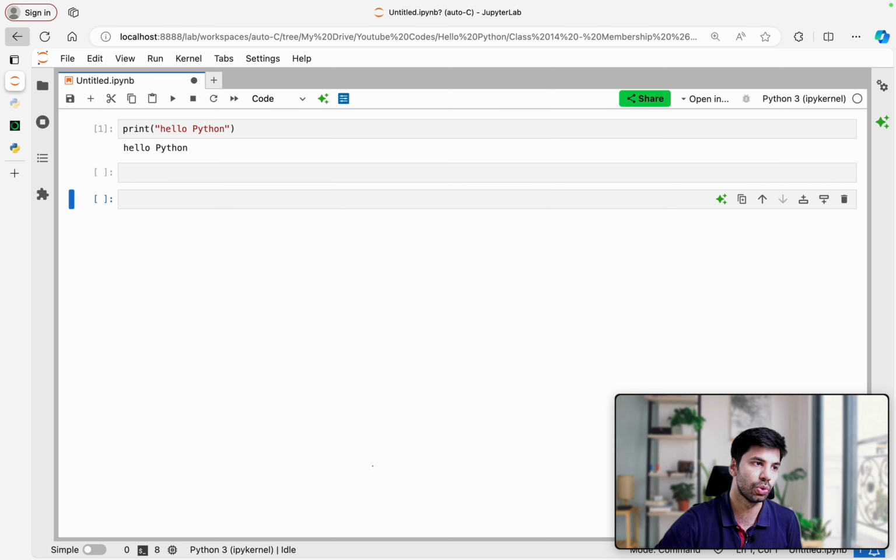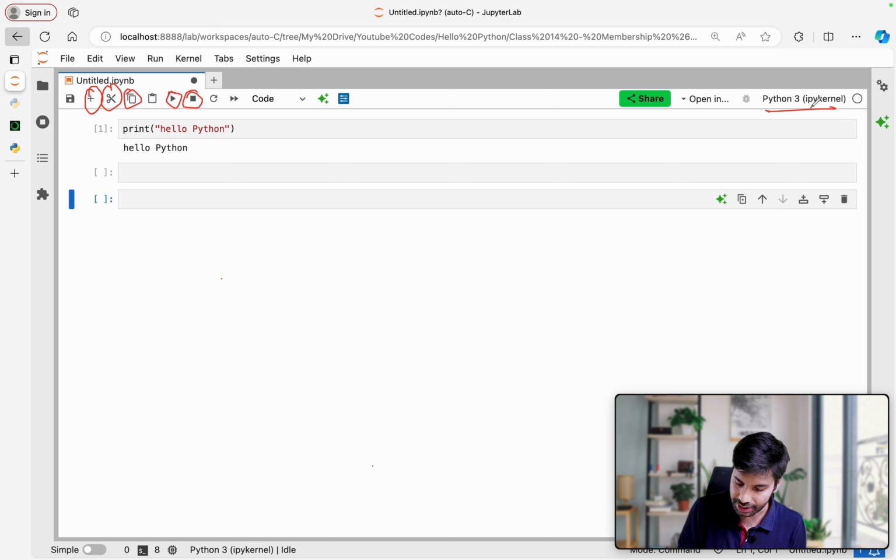Let me show you a little bit about the full UI so you have a better idea. Please make sure that you understand this, because this is something you're going to use for learning, and you will see the benefit as well. Through this you can add a cell, cut a cell, paste a cell, run your cell. There is a shortcut as well: command or control enter. Then you can stop running a cell.